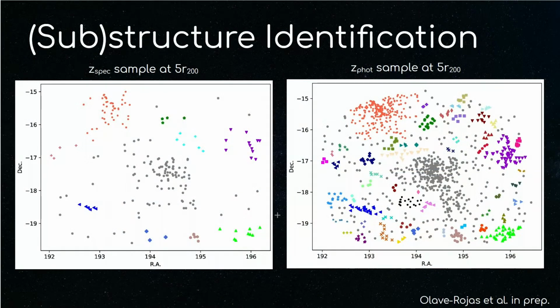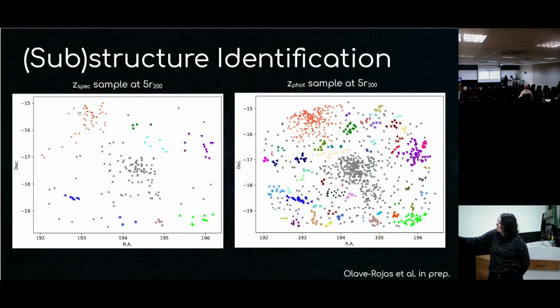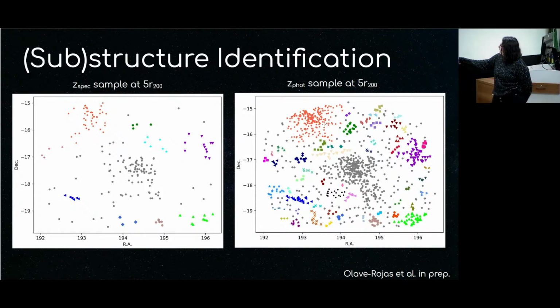and then just use the photo-z to complete the spectroscopic sample. And for this reason, this identification was performed in an independent way. So this shows that the substructure identification works. However, in these cases, I don't include a photometric member considering the spectroscopic information. I perform the identification of the substructure in an independent way in order to see if I can catch the same substructure. In this case, it worked very well.